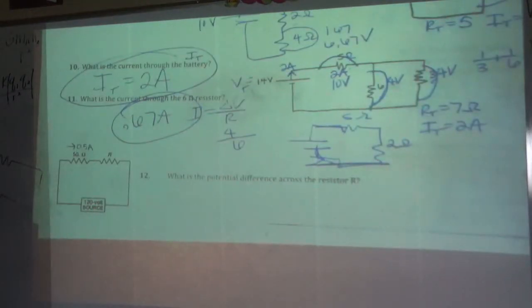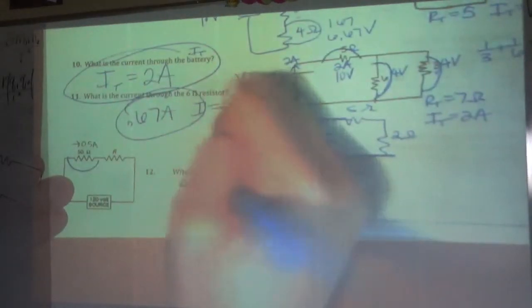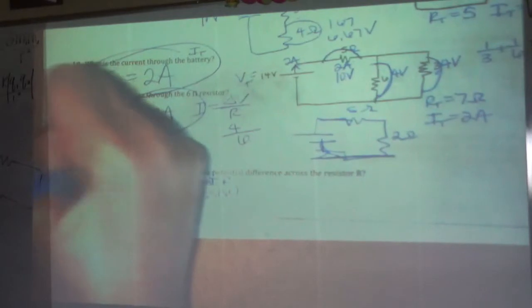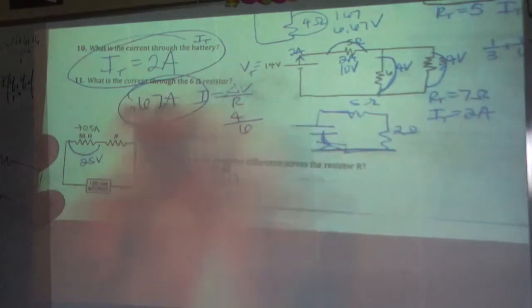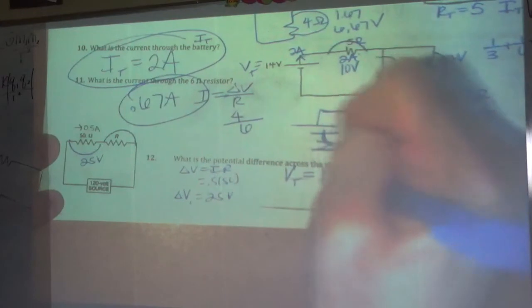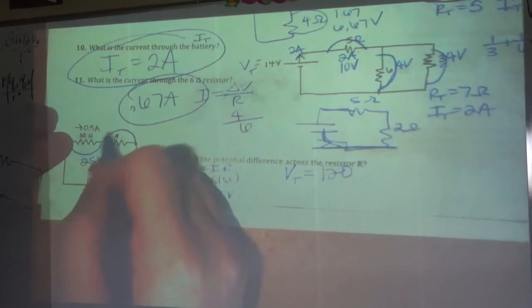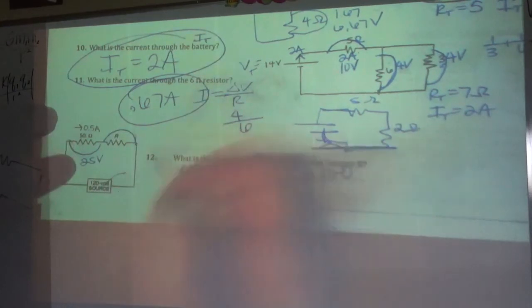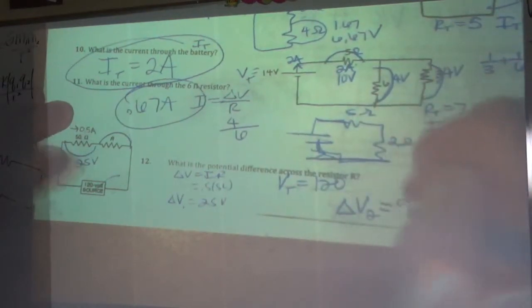Number 12, what is the potential difference across the resistor R? Well, if you look right here, I've got current and resistance, so I can say that this has a voltage drop. So voltage is I times R, 0.5 times 50. This has a voltage drop of 25 volts. And that's specifically the first voltage drop. I want to know what my second voltage drop is. Well, I know that the V total is 120 volts, so if I'm providing 120 volts and I drop 25, how much do you have to drop to be back at 0? Well, you just subtract 120 minus the 25. That gives me the second voltage drop is 95 volts.